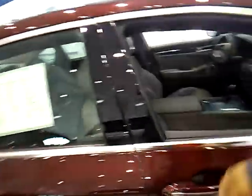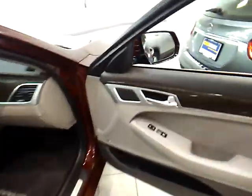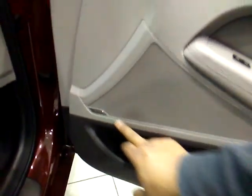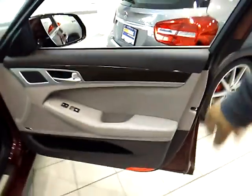We're going to go back to the Genesis. So this is the Genesis. Go on down here and check it all out. Nice. Immediately we see the nice Lexicon system in there. My bad — it's a Lexicon, not Harman Kardon. They usually use Lexicon. I keep saying Harman Kardon because I like it more. Lexicon system — I believe they come standard with all Hyundai Genesis sedans. And the way they got the tweeters is nice, man.